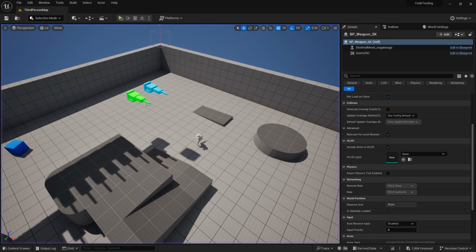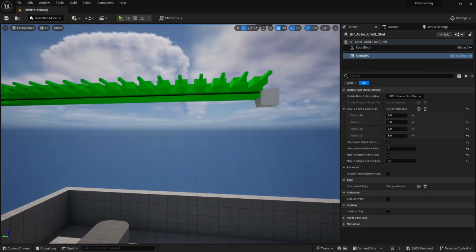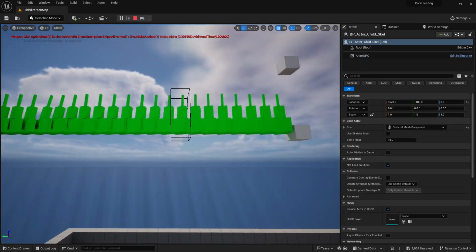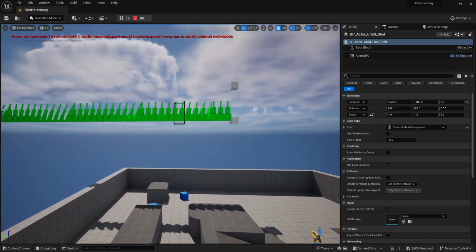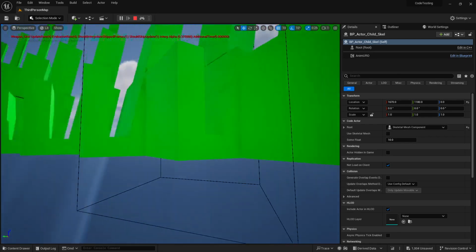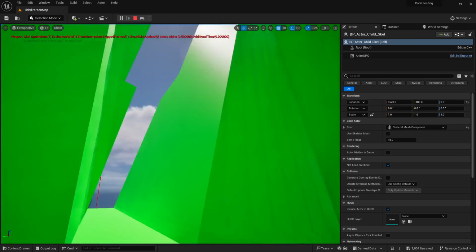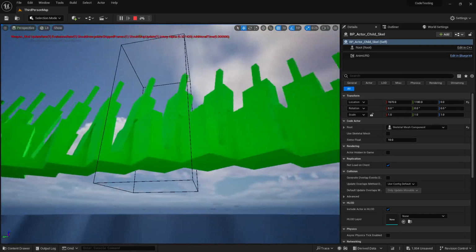I would recommend turning off your debug display on things that you don't want to display. Otherwise, you'll start spamming. But you can see there how many frames are being skipped in that evaluation, which for this particular one is all based on screen size, right? So when I'm right up close to it and taking up all of my screen space.